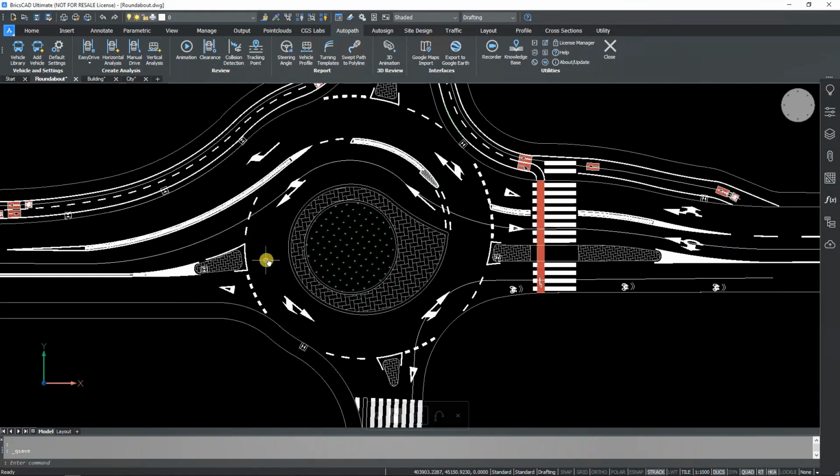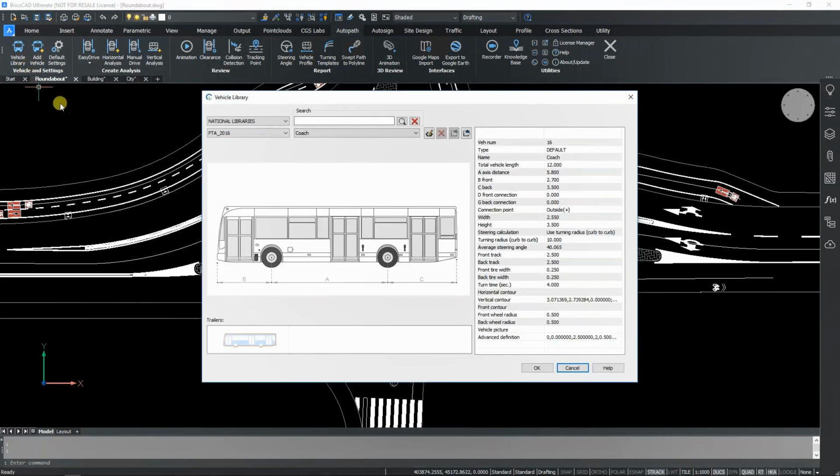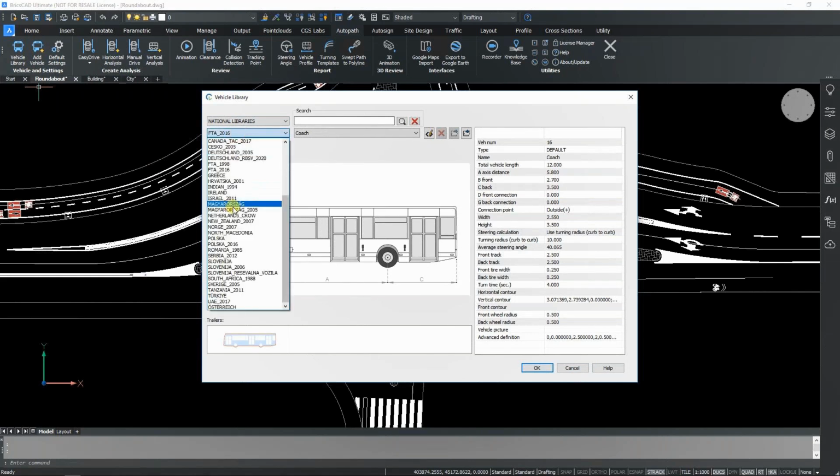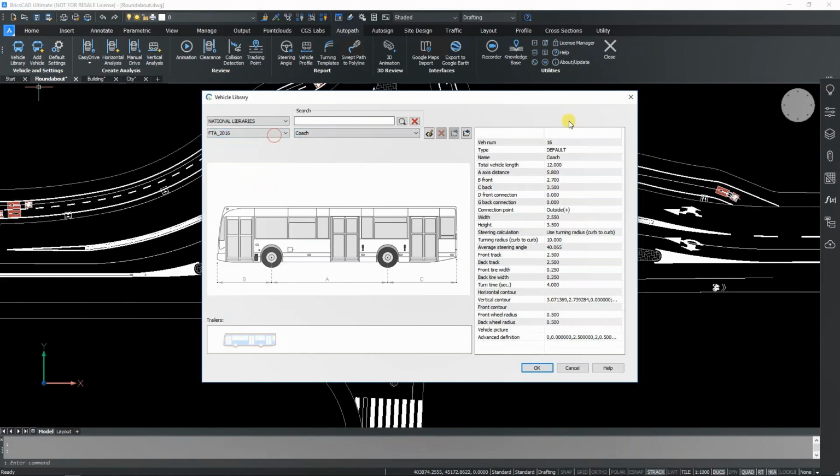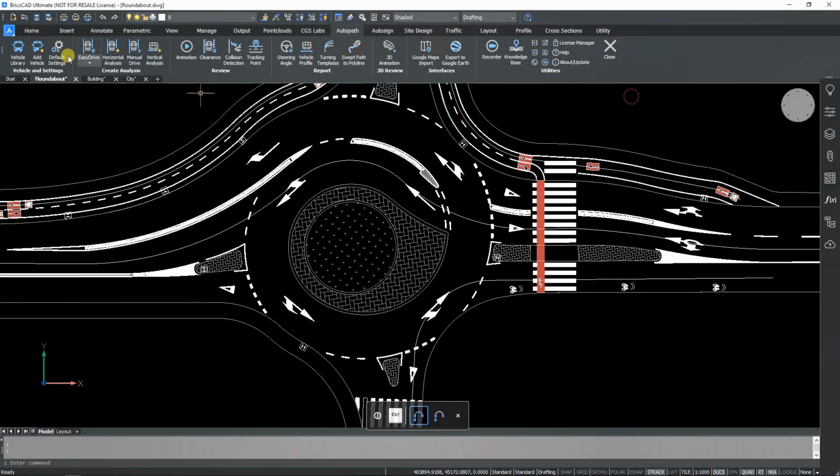Okay, here we have the roundabout. The first thing we are going to do is to choose a vehicle. For this case, it's quite useful always to go to the national road designers' standards, where they show vehicles that are based not on manufacturer specification, but on standards that need to be fulfilled on road designs.